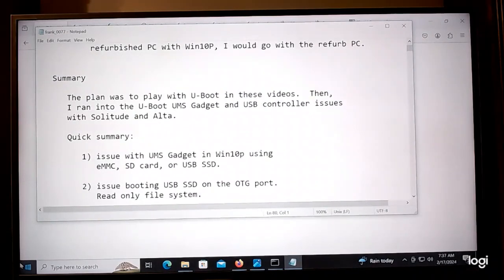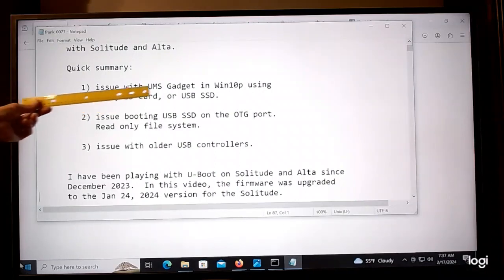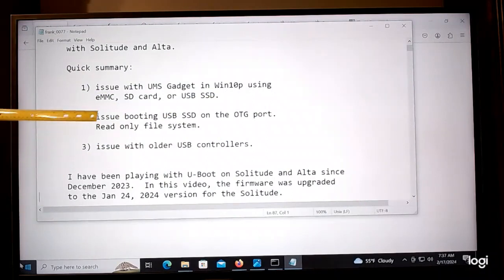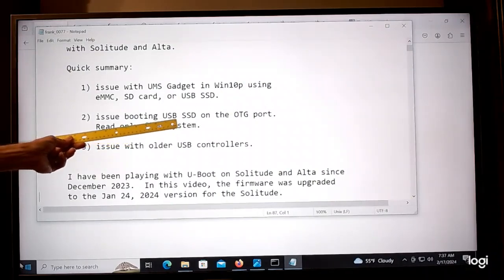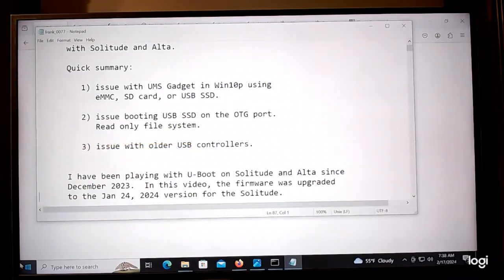Now, if you don't want to watch the entire video, I want to give you the summary right now. I plan to play with U-Boot in all these videos, but I ran into some trouble with the UMS gadget, and I found some USB controller issues. Quick summary: I'm finding issues with the UMS gadget running Windows 10 Professional with the memory module, the SD card, and the solid state drive. I'm seeing some issues booting the solid state drive from the on-the-go port, and it goes to a read-only file system. And I found an issue with older USB controllers.